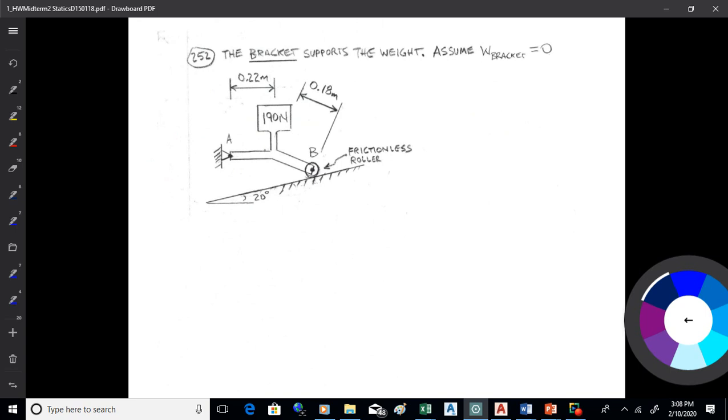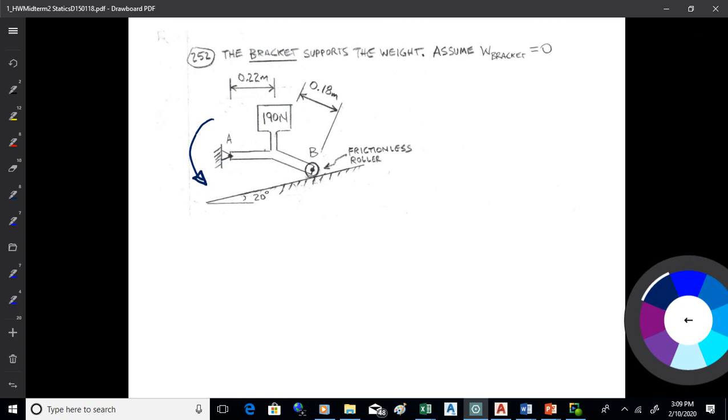And I've had this come up, so I'll mention it. Some people will say, "Well, I'm looking at that bracket, and it can't rotate." And so what someone did once, and more than one person did this, they put a reactive couple at A because the bracket couldn't rotate. Is that correct to do that? It looks like it rotates. It's got the little pin there. It's got a pin. Yeah, that is not correct to put a reactive moment at that, okay? So that was an error that they did.